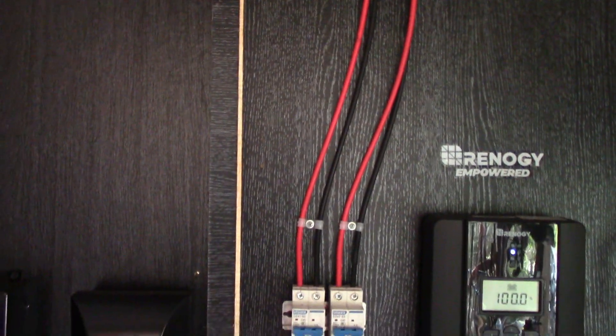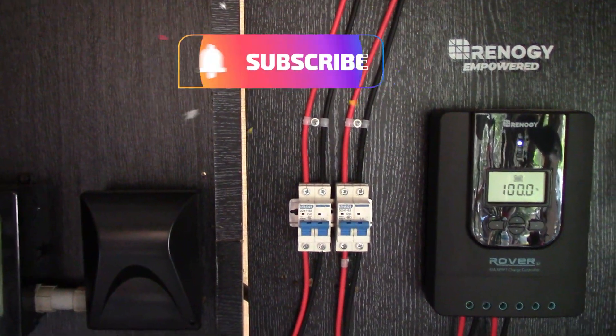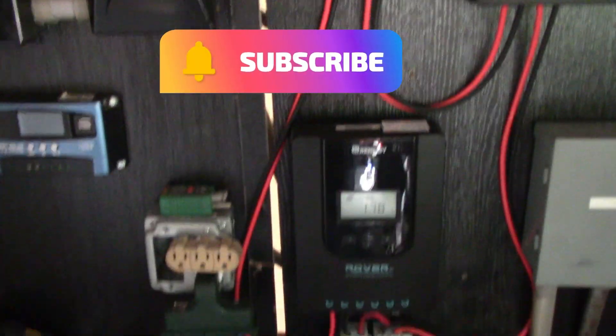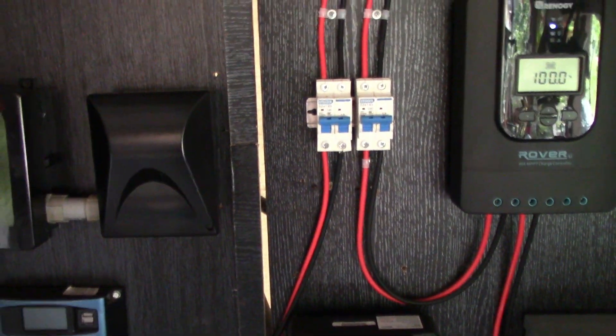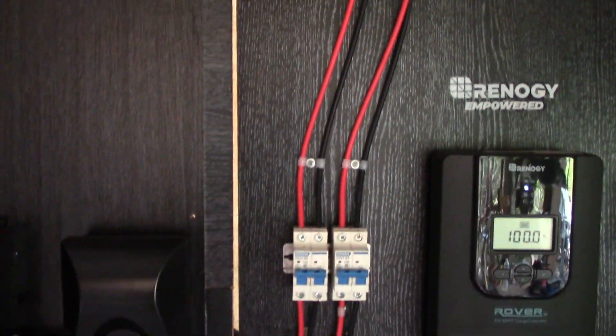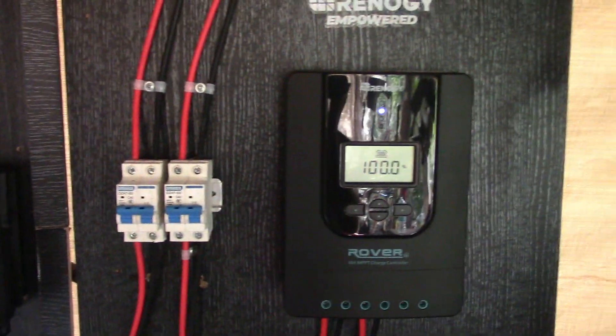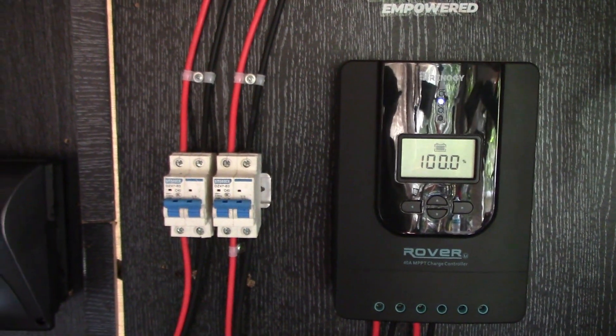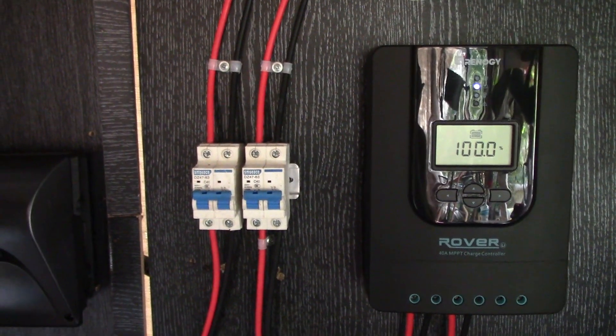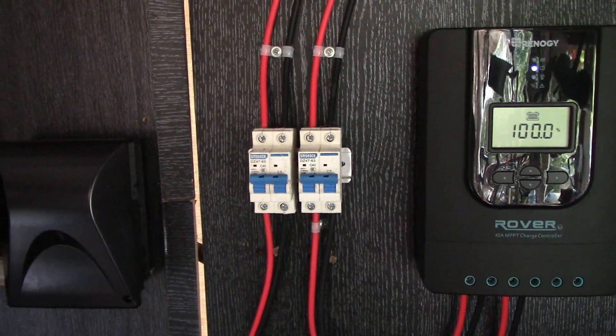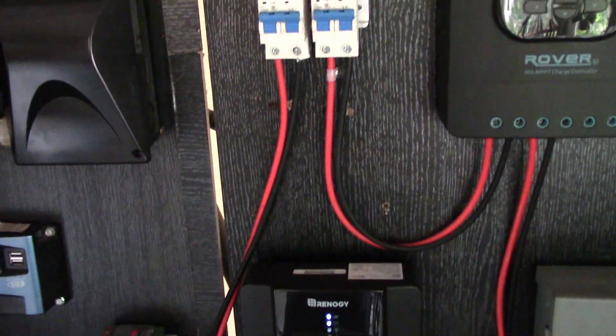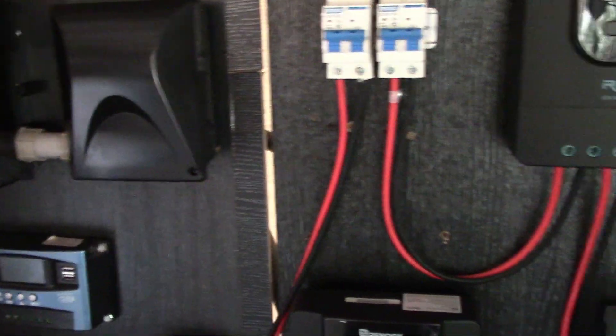So if you've watched this channel before, you've seen this - our solar setup over here. You saw the eight panels that are up on the roof. Those come down into two 40 amp circuits. One comes into this charge controller. I'm not going to start turning things on. I have a lot of videos in the past when I put this in where I did put amp probes on and checked voltages, turned the AC on. You guys can go back and see that.